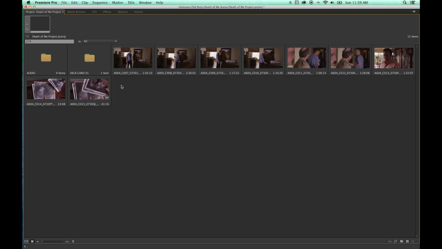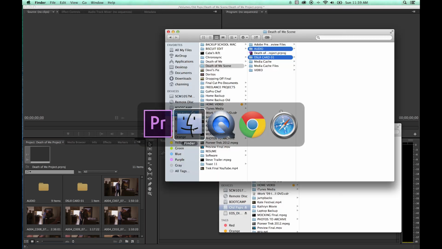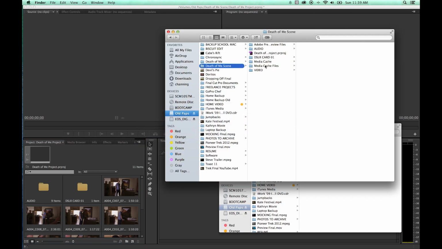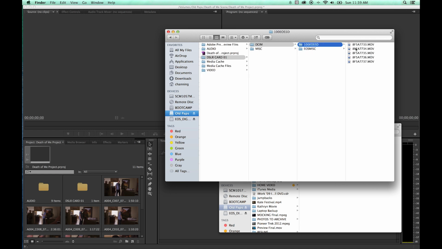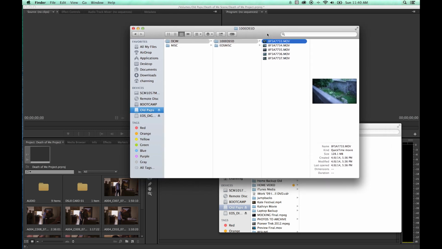Now before we get into organization, let me show you a couple issues with disconnected files. Sometimes, and this is something you never do, don't ever go into a folder and rename movie files. Don't go in and say, oh, this is from my one shoot, I'm going to name this. Actually, what I'm going to do here, just so you see what happens when this gets disconnected, I'm going to rename this file. Don't ever do this. You can rename them in Premiere. Leave these file names alone. That's pretty much standard knowledge.